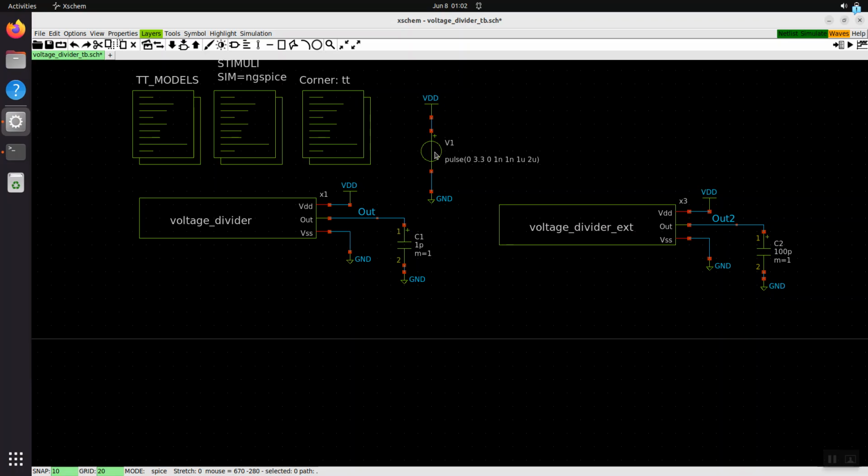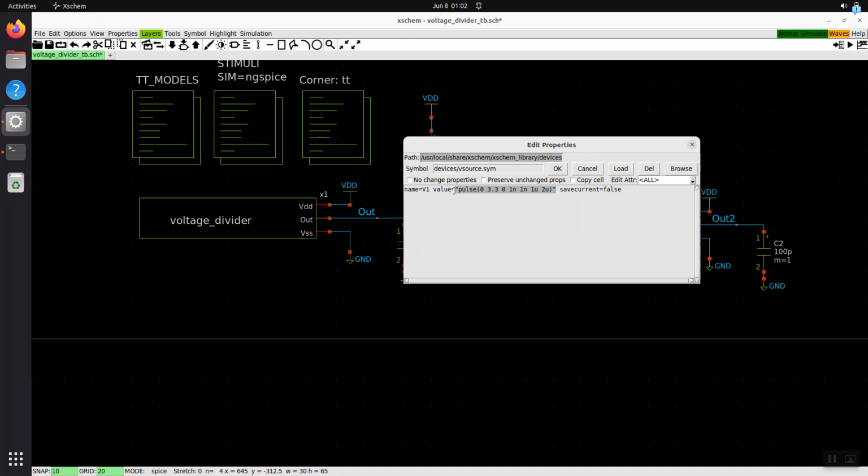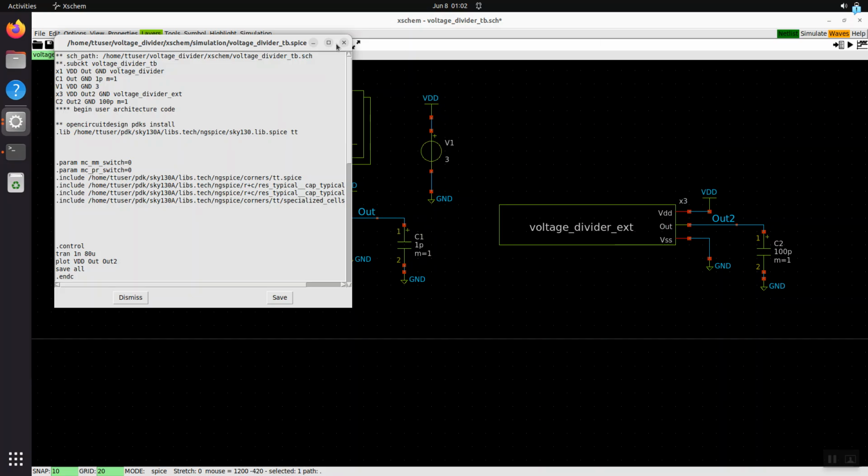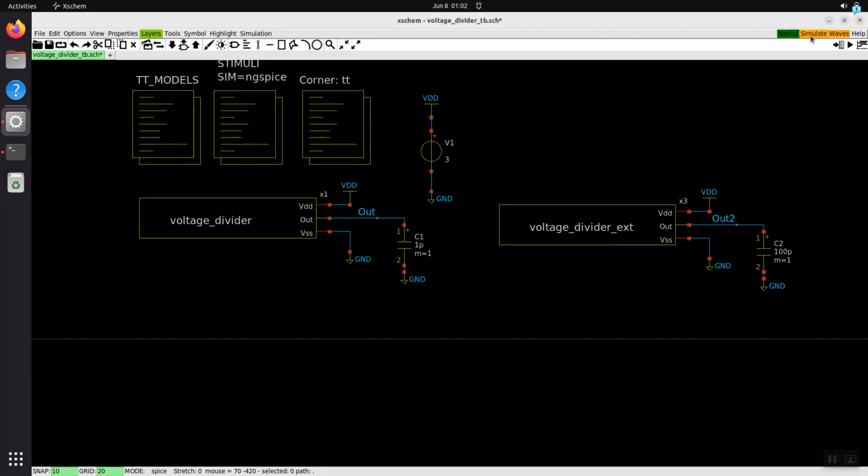So that's if you don't get pulses, if all you see is solid, value equals 3, that's what you had originally.